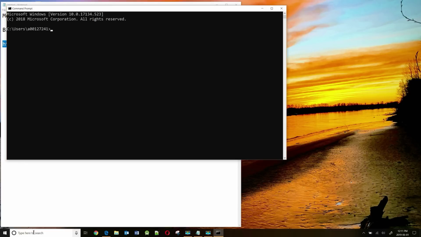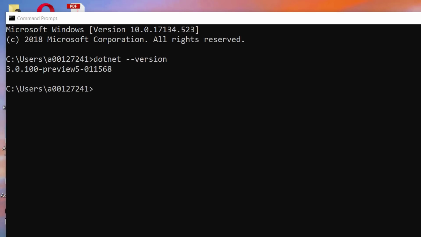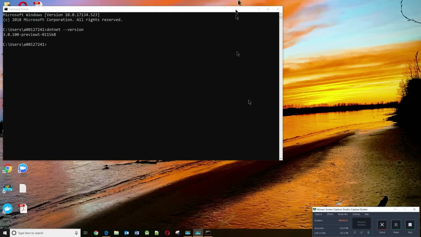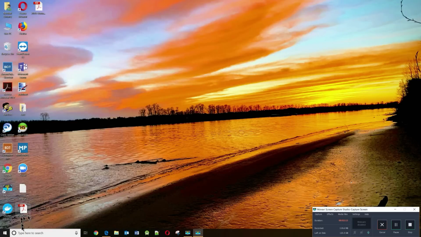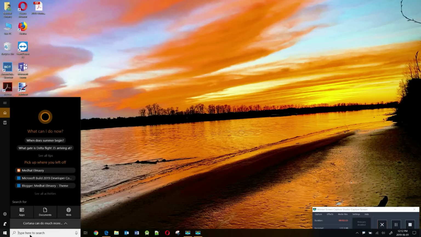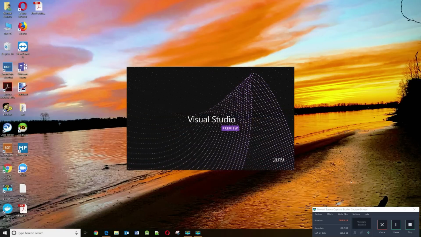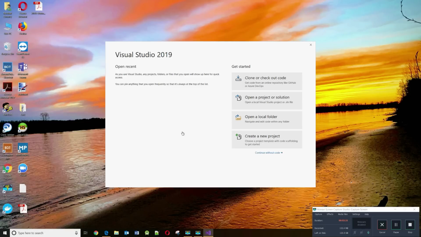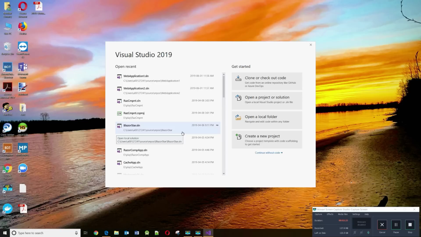First of all, let's go to the command prompt and have a look at my .NET version. And I'm going to start the preview version of Visual Studio. And there we go. And you can see here when it started it said preview.